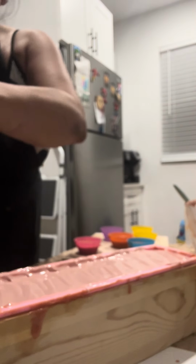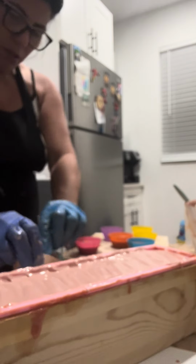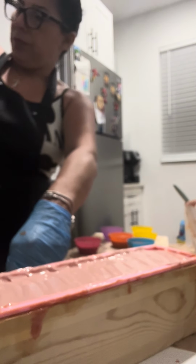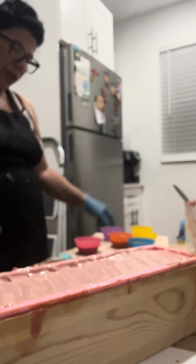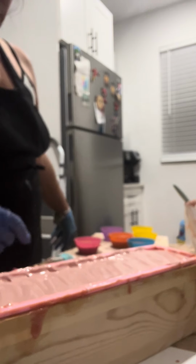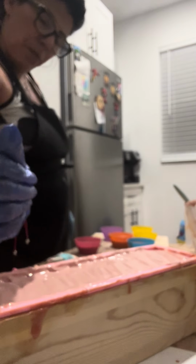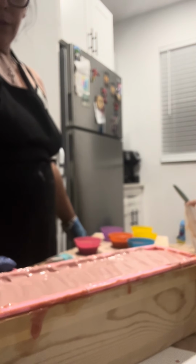Let's see what this is looking like in here. And it's dripping. So we're gonna do it like this. So we form like here. Where's my little clippy clip? Here it is. Just gonna seal this bag for a little while, so it creates no air. And I'm gonna just dollop these up, make some circle pies. I don't think I'm gonna do anything else to the top of this, honestly. I was gonna do a dollop, and I may still, I'm not sure.